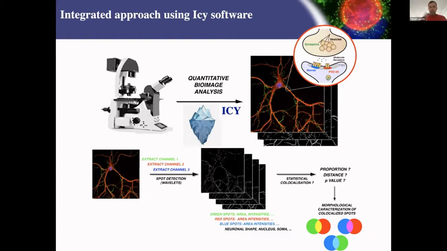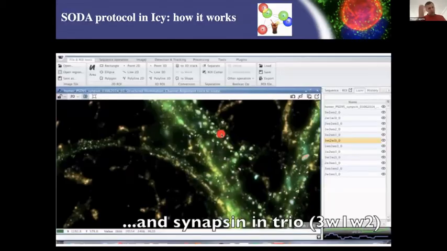We designed a protocol to segment the neurons, detect the spots in the different colors, analyze the coupling between color 1 and 2, 2 and 3, 1 and 3, then integrate all this information and get a lot of statistics: how many objects are coupled, at which distance, what are the sizes of the spots that are coupled, etc. I'm just going to run a small video that I recorded on my computer showing how you can do this with Icy.